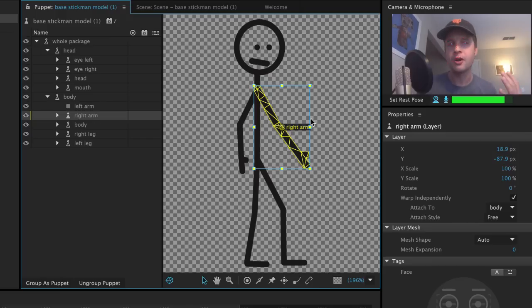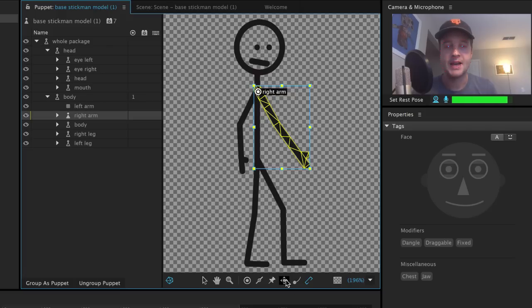Now notice the arm was set to independent, so he added a plus in front of the arm here. That's going to make it independent, but to make it actually attached to everything else instead of floating by itself, I'm going to first staple it. So let's use the staple tool, staple it to the body here. Let's add a draggable point, and let's add some sticks in there as well.